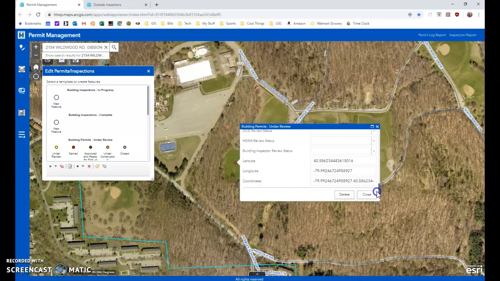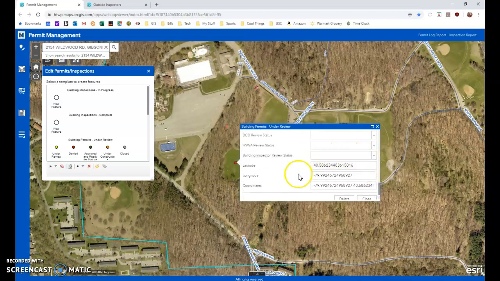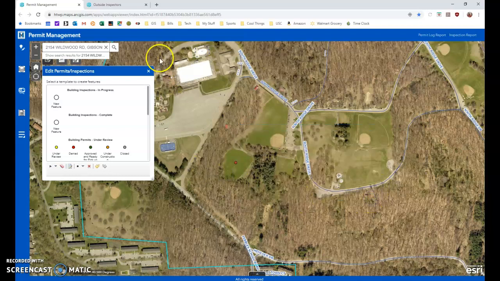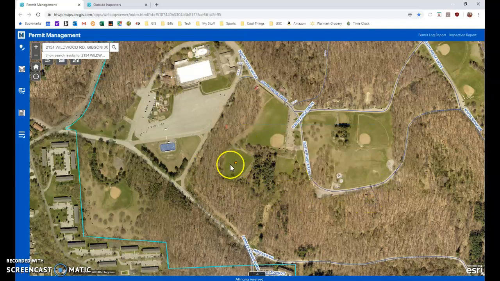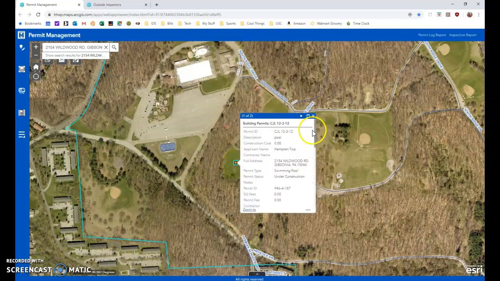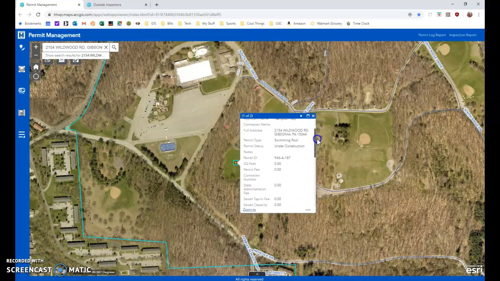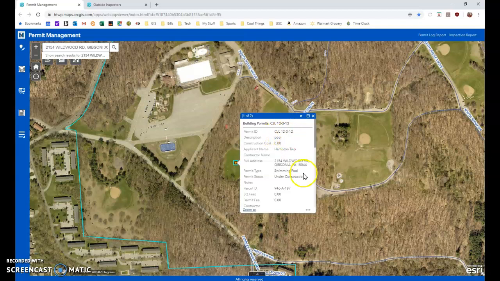And at this point, we come down here. This is one of the most important things here: the smart editor created behind the scenes a latitude and longitude. We will now close that, close this, and you see that dot has now become orange. Now we scroll down, this is all the stuff we created. We put in the permit number, all the particulars. Pay attention to the address, the permit number and the address here.